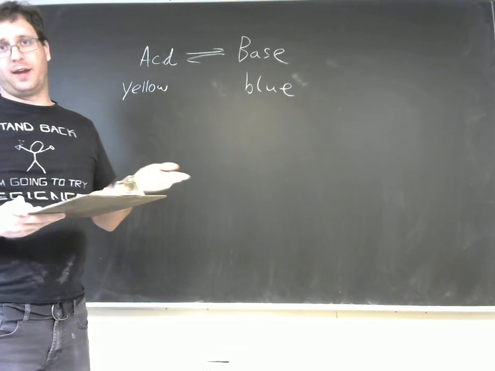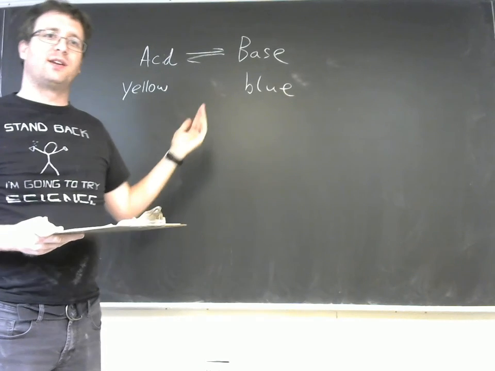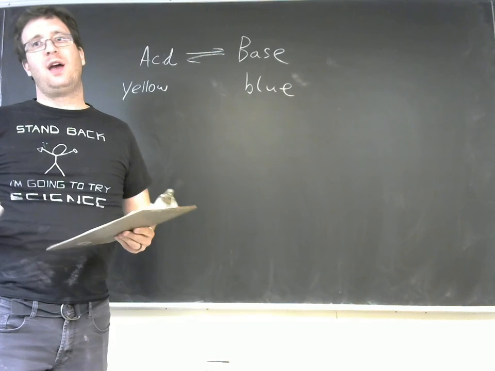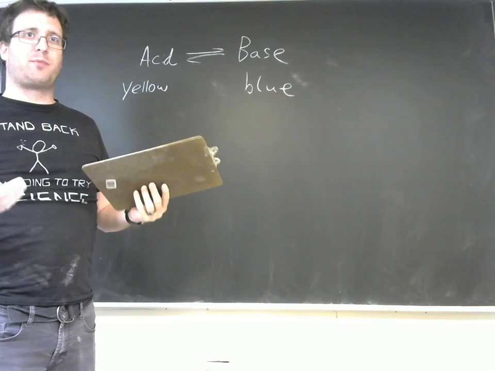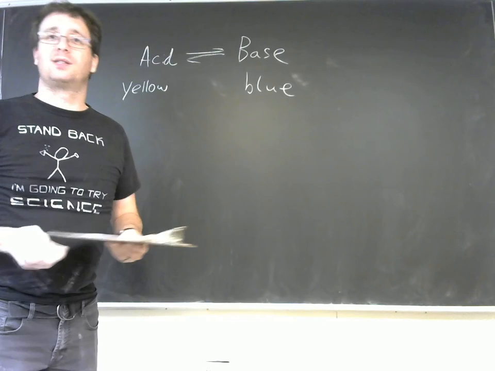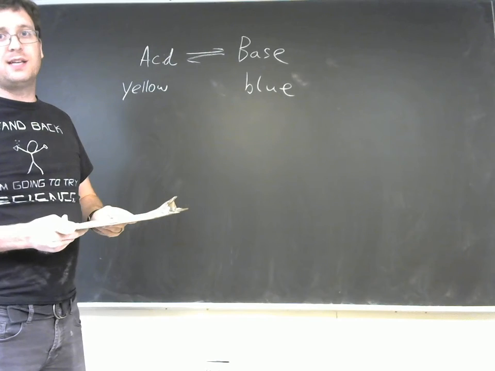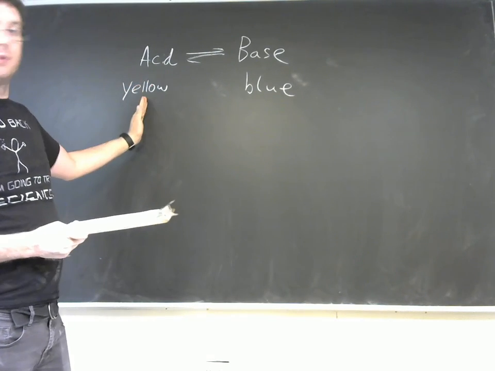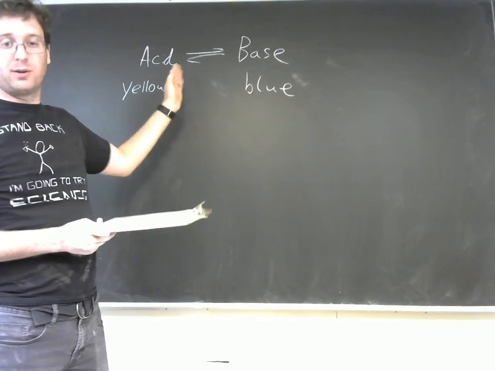indicator is like. And what you do is you add the indicator in such a small concentration that it doesn't control the pH, instead it responds to the pH. And so whatever acid or base solution you're dealing with is going to have a pH that's controlled by the primary acid or base that you've added to it. And then you just put a minuscule amount of this indicator in solution, and it will, under acidic conditions, be yellow. And under basic conditions, it will be blue. And then actually, somewhere in the middle, it would be green.